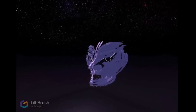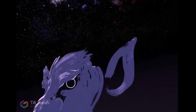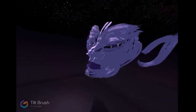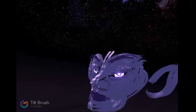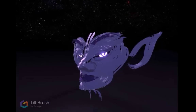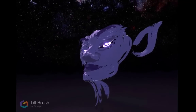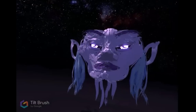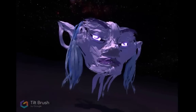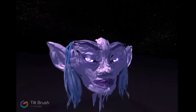But what if you could take a large scale painting such as what I've done here, and then scale that down into something that is maybe only 2 feet wide, or life size, and then go and work on the arm, or the collar, or a hand, and then ultimately have this incredibly highly detailed object. But right now it doesn't have a lot of those features that would allow you to grab groupings of brush strokes, for instance.